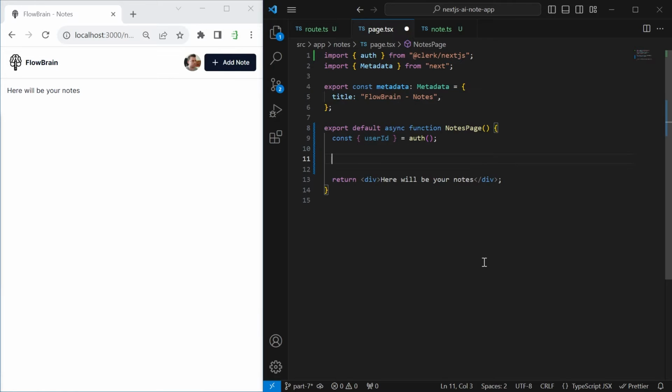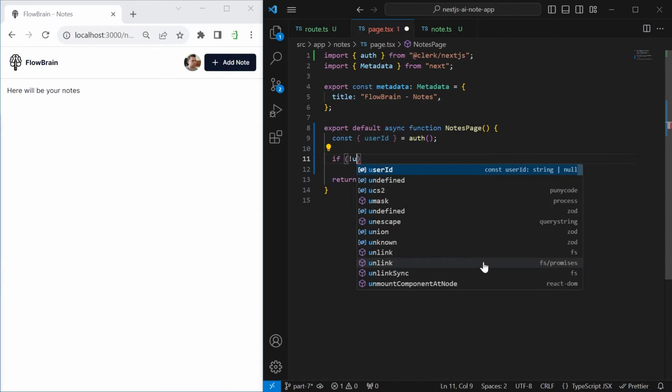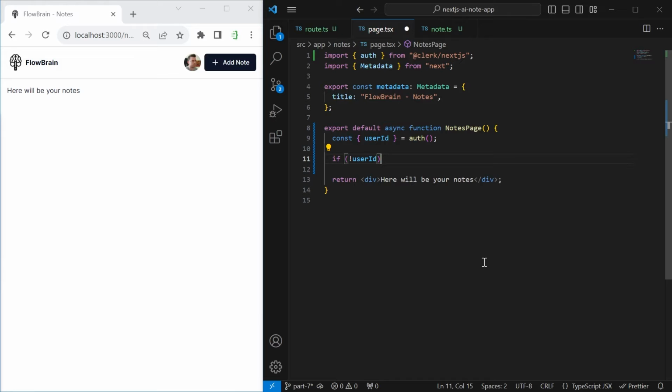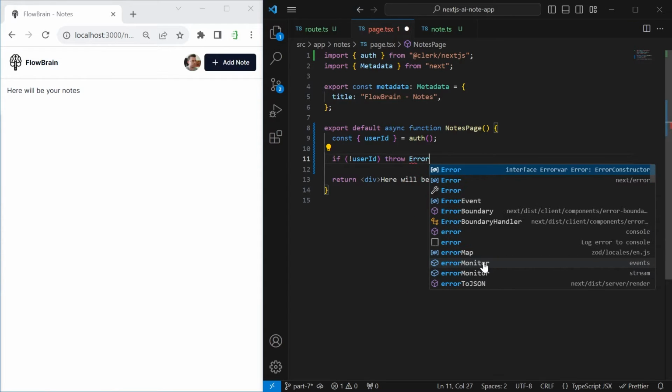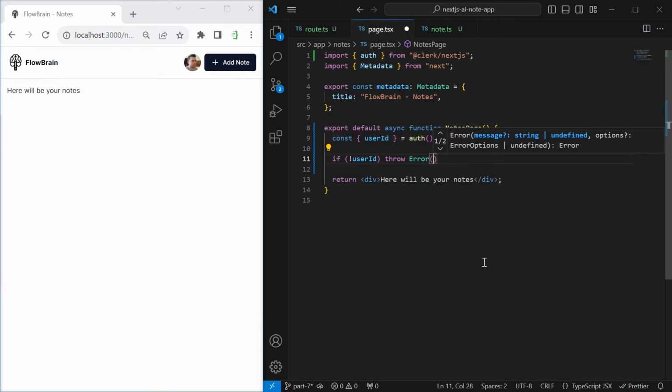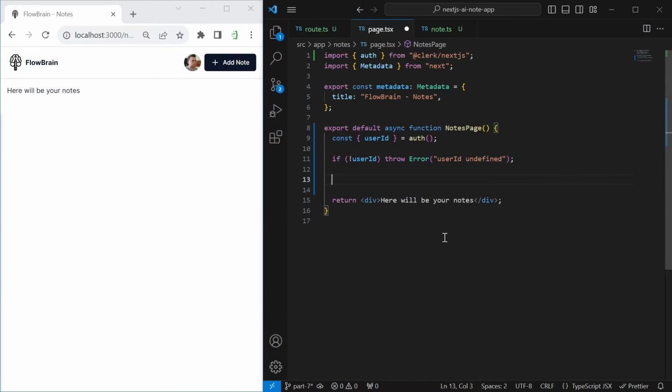So what we can do is check if !userId, and since this is an unexpected state, we can just throw an error, because this should actually never happen. But if it happens for some reason, this means we made changes to our middleware accidentally. So let's throw an error that will say userId undefined. And now below, TypeScript knows that the user ID is defined.